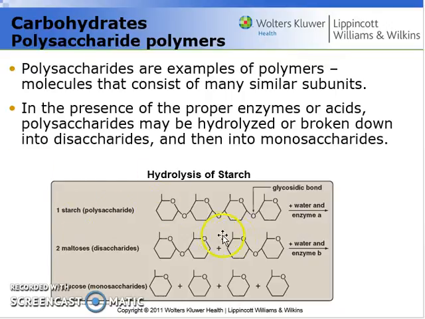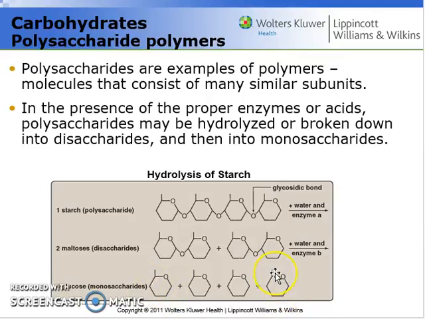This figure shows you up here what the polysaccharide starch would look like, and then it goes through the process of breaking it apart into smaller molecules. With this polysaccharide, one of the bonds has been broken. They refer to this oxygen bound to carbon bound to these two monosaccharides as a glycosidic bond. And when water and enzyme hit it, it will split the molecule into two disaccharides. So now you go from having starch to two molecules of maltose. And then another enzyme comes in and starts breaking apart the glycosidic bonds between these disaccharides, and that enables the formation of 4 glucose products.